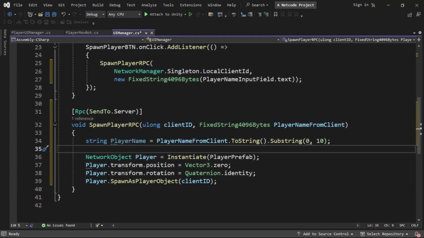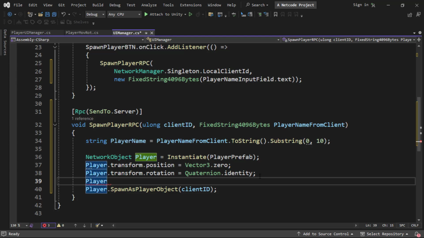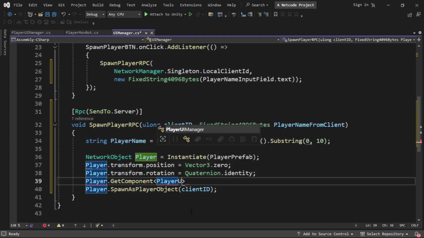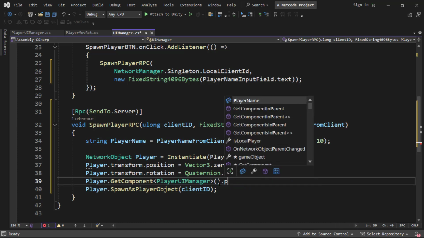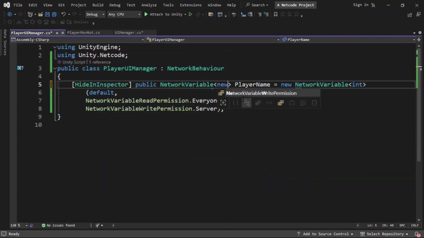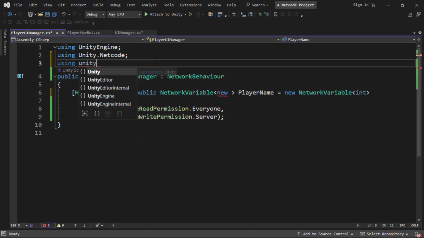Now let's change the player name network variable's value to the player name received from the client. Make it a fixed string network variable.